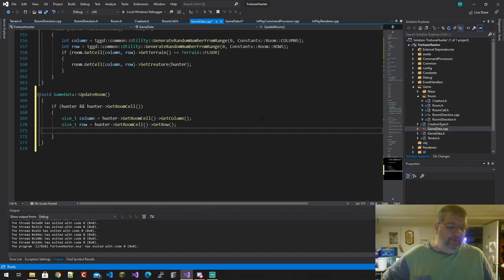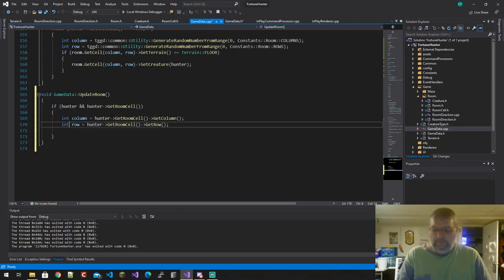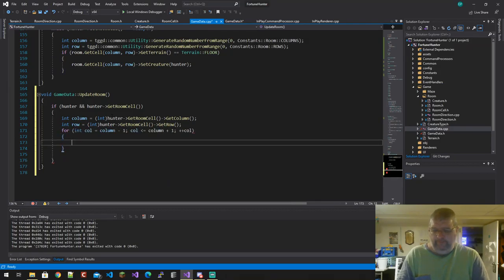Or do I want to int it? I do want it. And it may wish me to cast. I will cast anyway. Int col equals column plus one. First clear all the lights, I think. When I update, when I do this, okay.